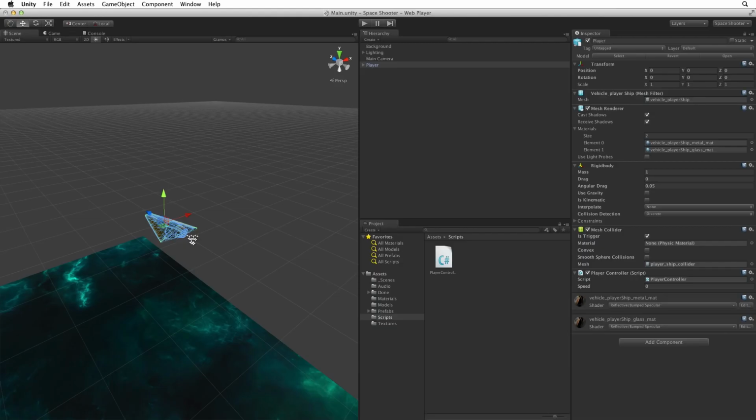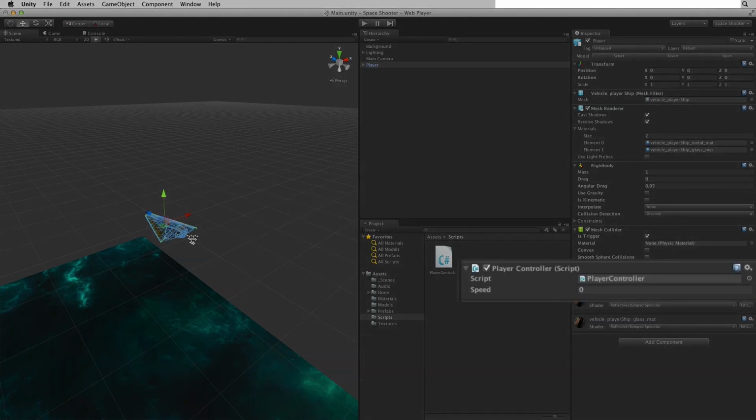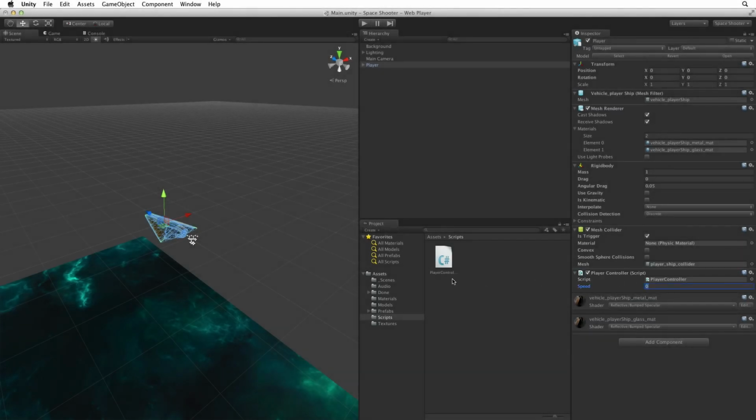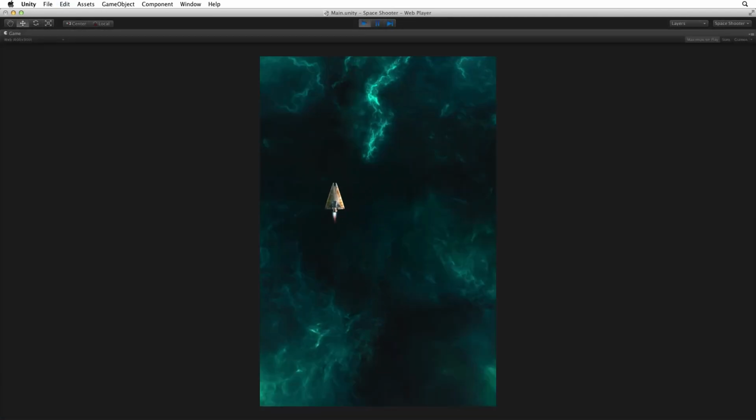Let's return to Unity. We did not assign a value to speed in our script. Because we made speed a public variable, we can see it, we can set it, and we can change its value in Unity. Let's look at our player controller component. We can now see an editable property called speed. Let's change its value to 10. Now we save and play, and now we can move much faster around the game area.